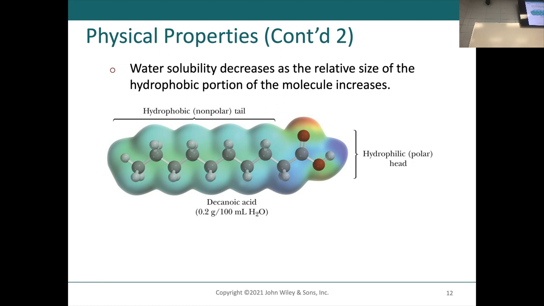I've got half of it, or a portion of it that we call the tail. We've got this long tail that hates water, and I've got this little tiny head area, this head group as we call it, that loves water. How can I arrange those in 3 dimensions such that it dissolves completely in water? How can I take those molecules and put them side by side to dissolve them in water? How could we do that?